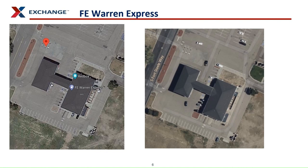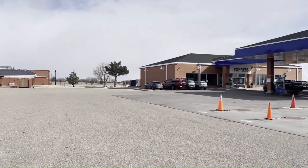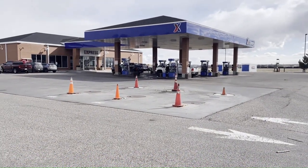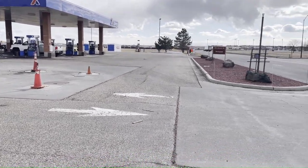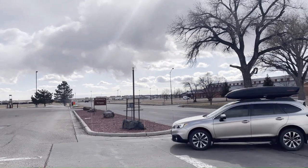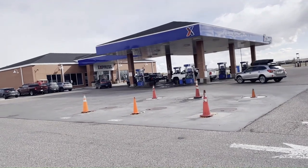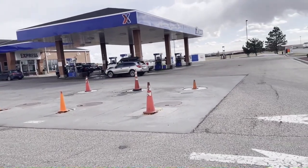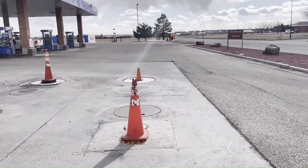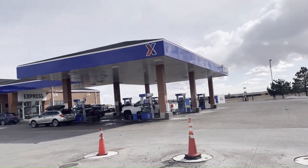Here are two aerial views of this location, and here is an aerial view of the tank pit. This is F.E. Warren Air Force Base. There are three tanks here. The furthest tank is super unleaded, the middle tank is regular unleaded, and the nearest one is diesel. This site only has one vent pipe. Normally the diesel tank has its own vent pipe — the diesel tank might have been changed from an unleaded to diesel. All three vent pipes may be manifolded underground. There are three STP sump lids, with pylons on them to keep customers from driving over them. There are six dispensers here.